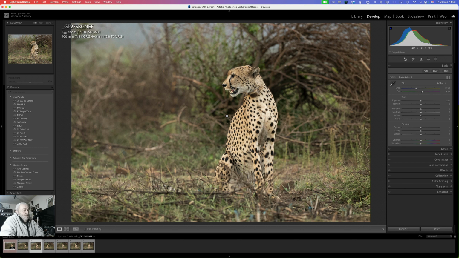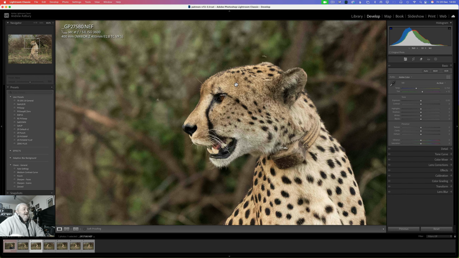So, we've got these shots of this cheetah, and straight away, we're opening Lightroom. We've got no adjustments on the images whatsoever. This is just Lightroom as it installs on your machine. Bring the images into Lightroom and be greeted with this. I know that there's something wrong with this image straight away, because I've got black clipping showing up in the histogram.